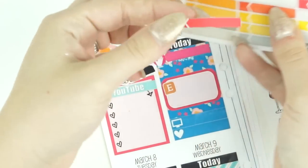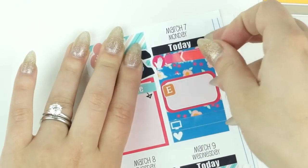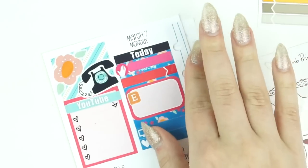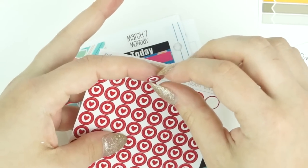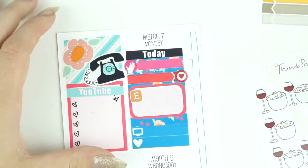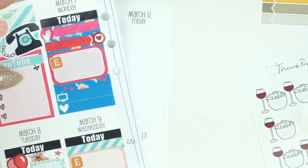So I'm gonna do a red one here. Maybe I'll do it the opposite so these dots aren't on top of each other. It pulled up the ink a little bit, but you can't remember. It's not a big deal for me. And these little Target bullseyes are from Lil Bees Prints. I'm sorry if you guys are real up close and personal with my hands today. So I'm gonna put that in there and I'm done with those. So that puts the Target sticker in.